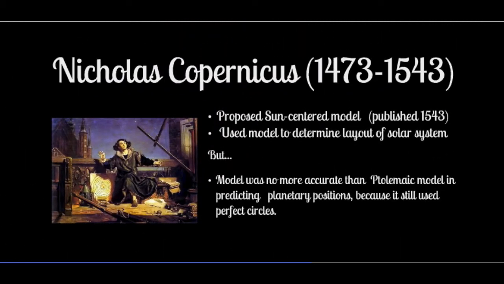This wasn't a new idea. It was an idea that had never been put to use with mathematics to make predictions. Nicholas Copernicus was the first to apply mathematics to this problem, but he was unable to leave the idea of circular orbits, and that created a lot of problems. His model ended up being no more accurate than Ptolemy, and people didn't want to leave 2,000 years of tradition for a model that's no more accurate than the one they already had.